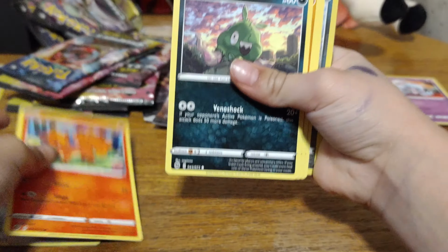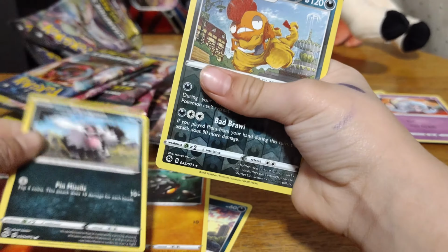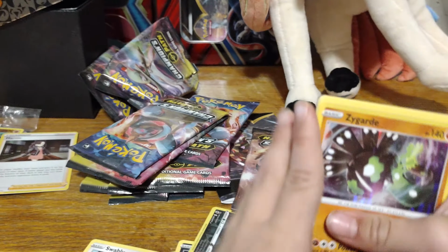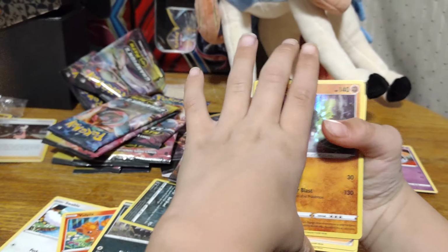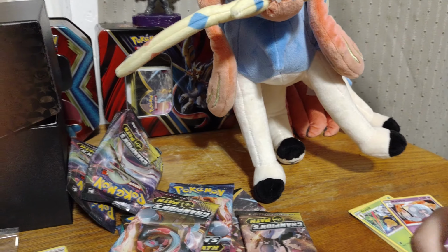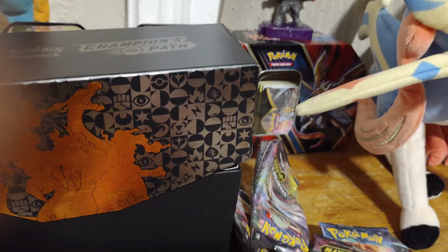Swablu, Vulpix, Trubbish, slow down, another Relicoya, Zigzagoon, and there's our rare guy. Is that rare? Zygarde! Yo, we got a Zygarde! Oh my god! Zygarde popped out of nowhere! Yeah, Zygarde, hold on. So let me see it so we can show this to the camera. 130 damage! We got a Zygarde. Zygarde is extremely rare. And it's holographic, so it's pretty cool. Awesome, so we got a Zygarde.